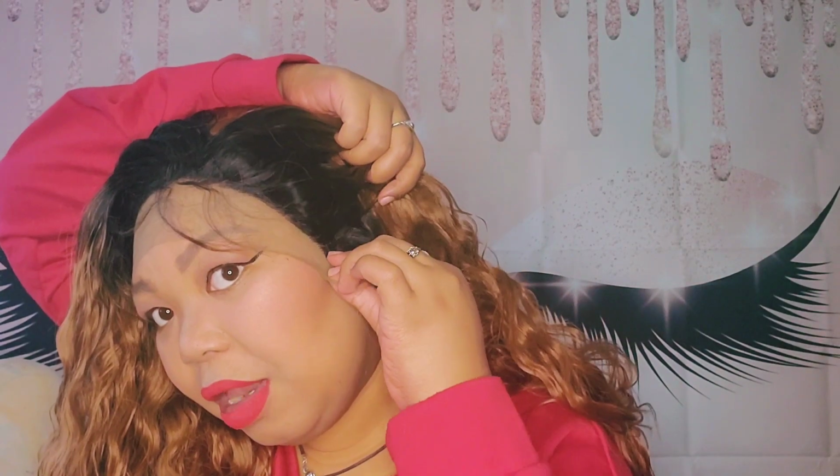All right, so let's check the ear-to-ear situation here. So like I said, my head is exactly 22 inches. And the hairline's a little on the thick side, especially on the sides. But it looks like I'm not going to have to really cut much of anything off the side of this wig. So I would say it's definitely big hair friendly. I would say if your head is 23 inches, you definitely could still get away with this. Because this has a little bit of overlapping on both sides of my ears. So with that being said, I'm thinking if your head is like a 23, it'll probably be spot on.